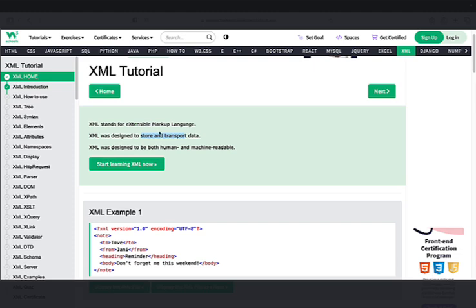Now, basically, as defined, XML stands for Extensible Markup Language, meaning that it's just a markup language. Its primary purpose is to store and transport the data. That's it. It does not represent the data. It does not give you an output. It does not show a very fancy way of representing the data. Nothing of that sort. It's just used to store the data in an organized, structured manner.